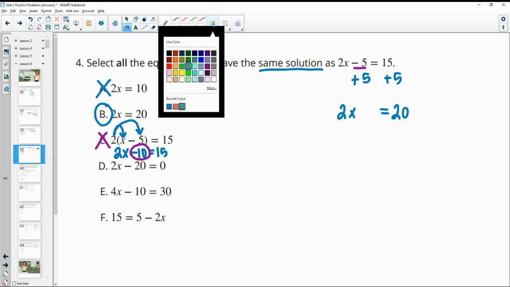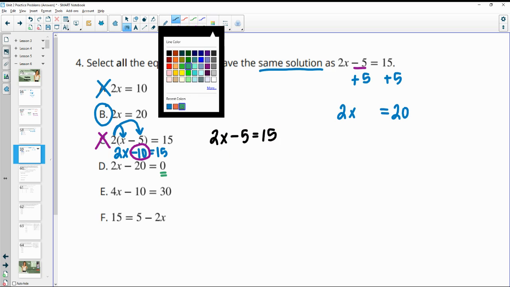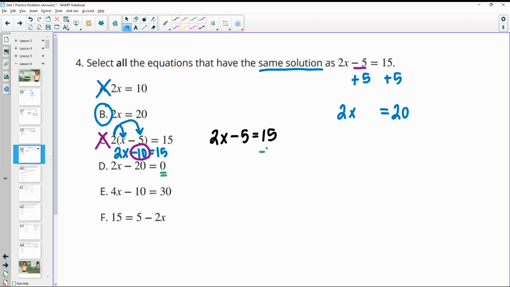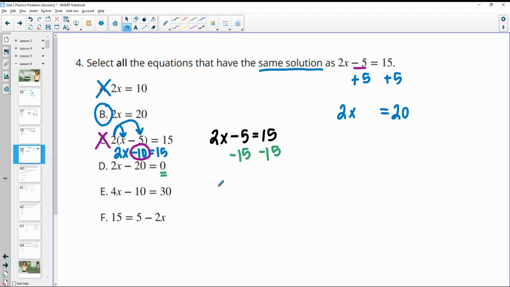For D, they made this side of the equation 0. So let me write down the original equation. So they took the right side here, and they made it 0, which means they subtracted 15 from this side. So that means we're going to have to subtract 15 from the left side as well. So then we would have the 2x, negative 5 and negative 15 is negative 20, 15 minus 15 is 0. So 2x minus 20 equals 0 is equivalent to our original.